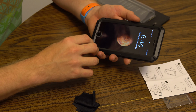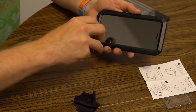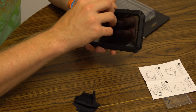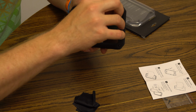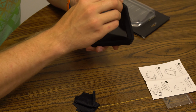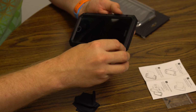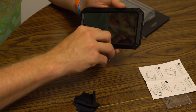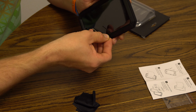Alright, so now I got them all in there. I'm going to go ahead and go through each of them just to make sure they're tightened down. You're not going to want to tighten them too much because it's a small Allen wrench. You don't want to strip out the screw, because the last thing you want is to have your phone stuck in a case you can't get it out of. I'm sure anybody could figure out a way to get it out, but I don't want to be in that situation. So there we go.